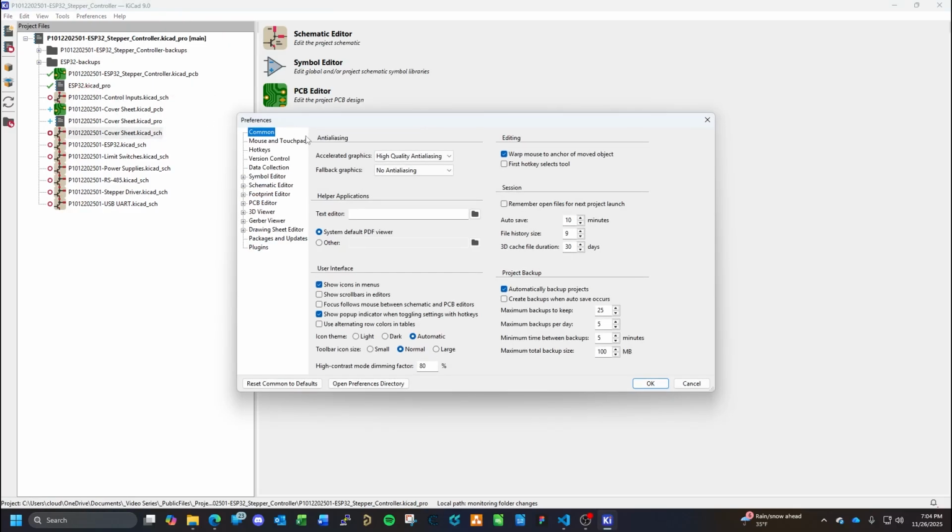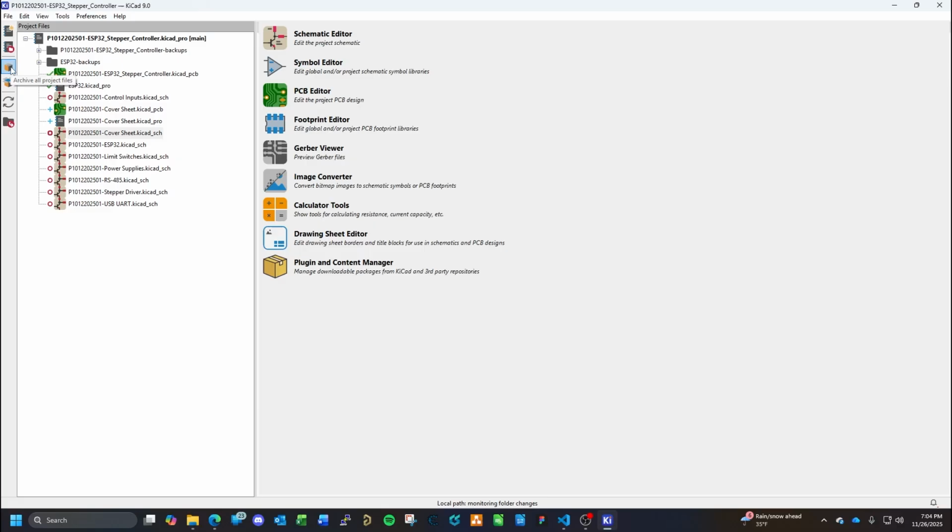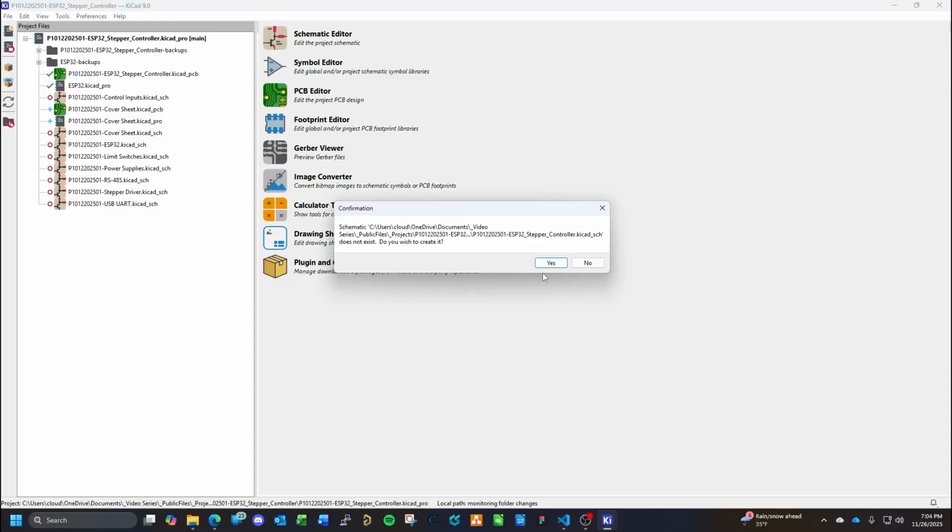Okay, this is going to drive me to madness. So, archive, refresh. New project. I got the project. Oh. Separate ESP32, separate controller. It does not exist.